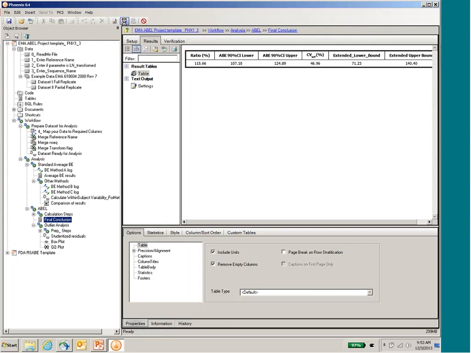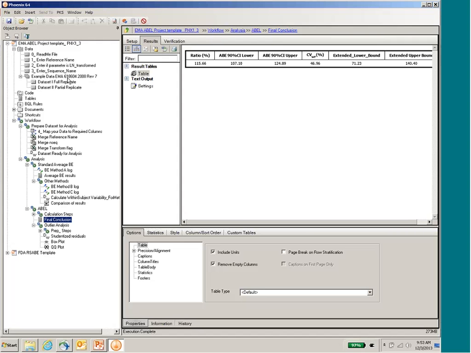Anna, the next question is, can these templates be modified? Yes, of course. This is not a module within Phoenix WinNonlin. They're just templates that you could have created the same as we did. They can be modified, but these particular templates are read-only, so you can modify them as you go, but when you go to save it, you will need to save them as a different project name. So that would be the only difference. But yes, they're modifiable as you go. Just make sure to save it under a different project name.